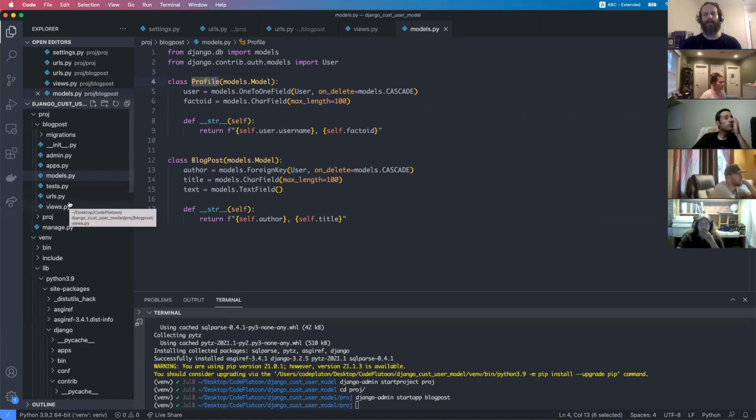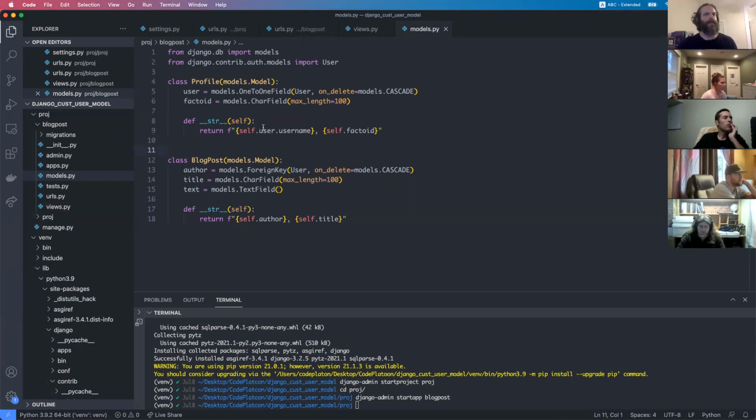Chad, I have a question. Sure. Comparing line 5 to 13, you're using the one-to-one field versus foreign key. Is that because the foreign key is already, wait, they're both using user though. So can you talk about the difference between one-to-one field versus foreign key?